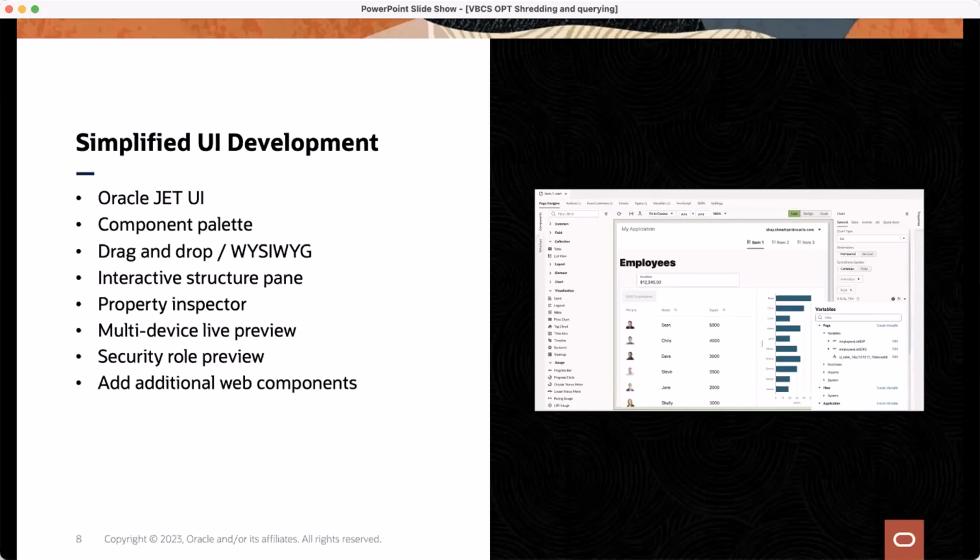Maybe admin wants to see a detailed page or the detailed preview of the page. So we can hide certain components based on the role preview. And additional web components are also available. If you want to build a custom component, you can use Oracle JET, build custom components and upload them into Visual Builder.